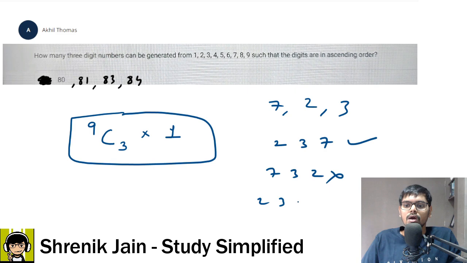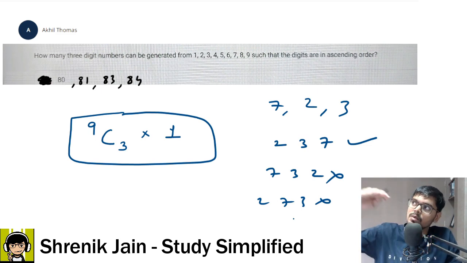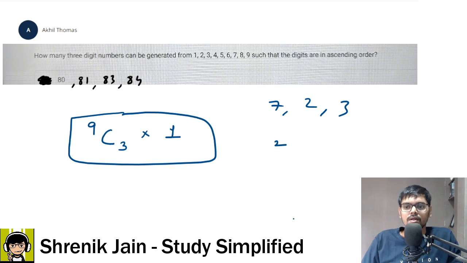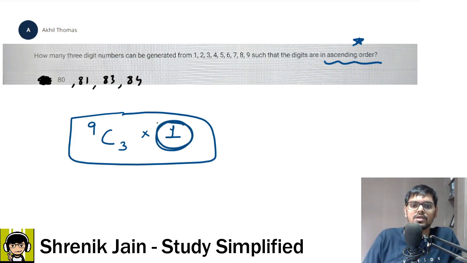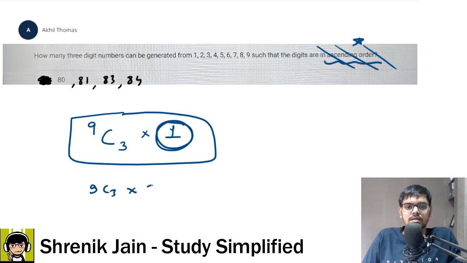Only one, you cannot say 732. This is wrong, you cannot say 273. This is also wrong, because two, then yes, seven, but then how it decreased to three. So that is not allowed. Ascending means keep on growing. That's how your ascending looks like. Therefore, I hope you understood when ascending comes into the picture, then the number of ways of arrangement is only one. If ascending is removed from the picture, then the answer is 9C3 into three factorial.